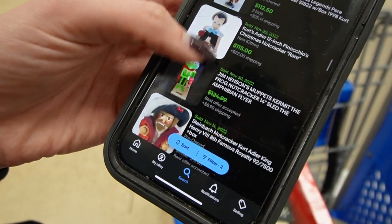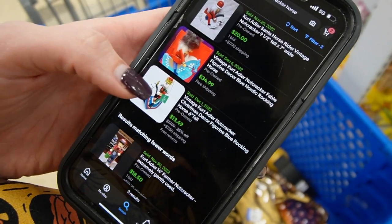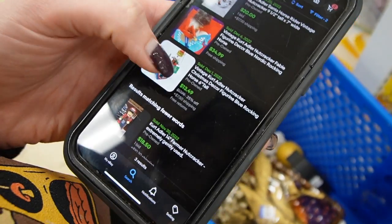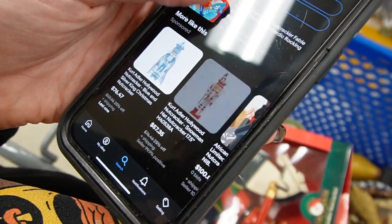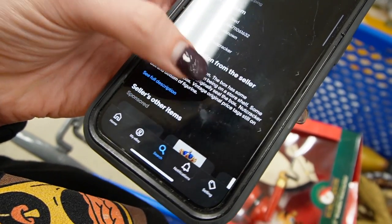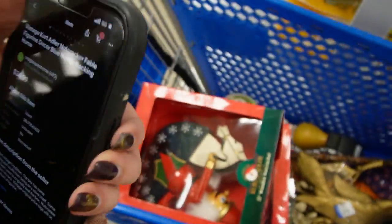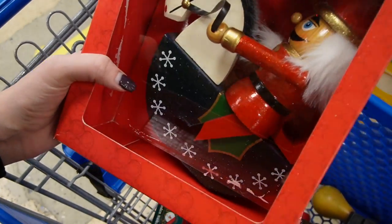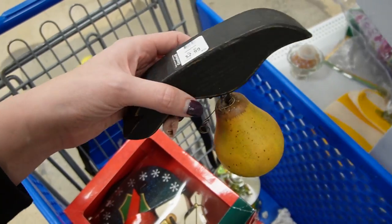This one is like on a rocking horse — maybe I need to add that to the keywords. Nordic rocking horse. So here are two — this one is only six inches tall though. Well, it is 10 inches. Here's one that sold for $35, and they say nine inches tall, so that's probably this one — sells for $35. This one is in the box. They had $6.99 on it — I think that's probably worth it. So I'll grab both of those for $6.99.